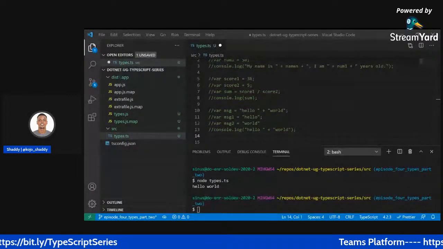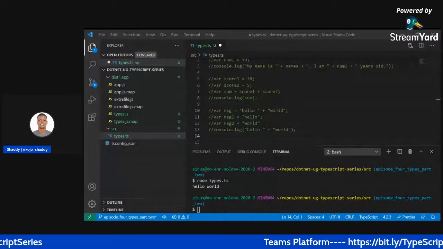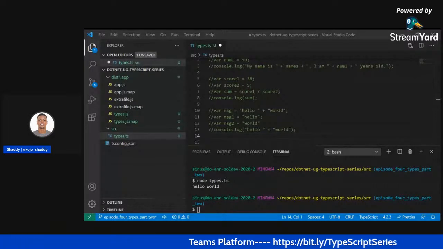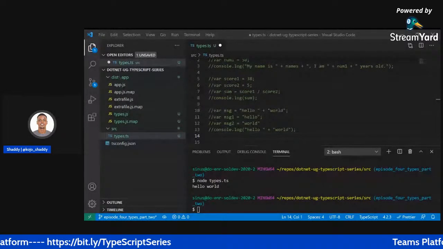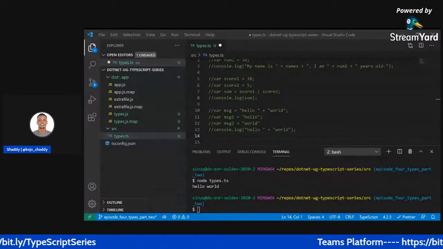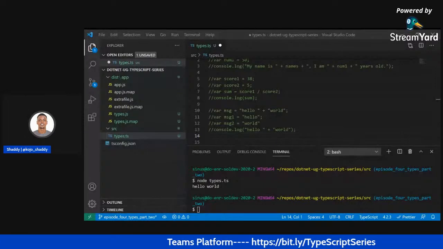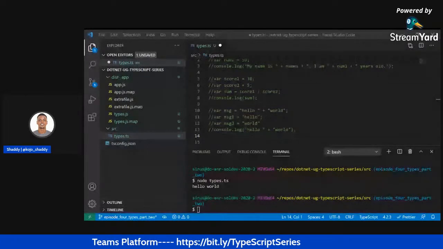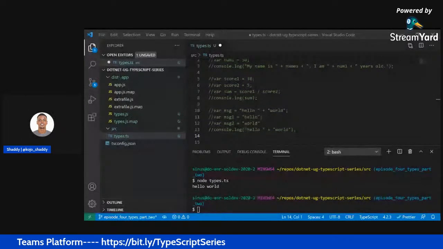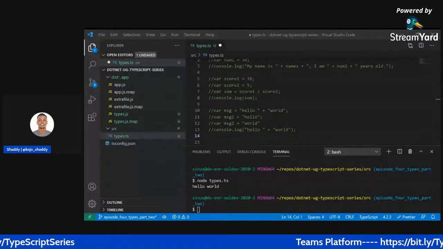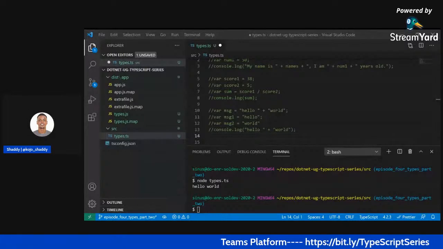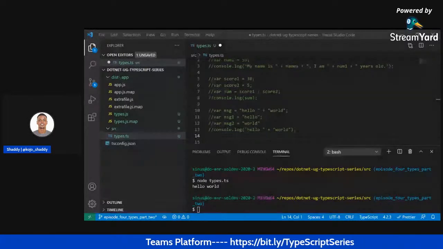It's just like you are making decisions in your company as well. If you are not going for A, we are going for B. So that's the decision making. A decision making construct evaluates a condition before the instructions are executed. Decision making constructs in TypeScript are classified as follows. So we have if statements. An if statement consists of a Boolean expression followed by one or more statements. And then we have the if else statement.